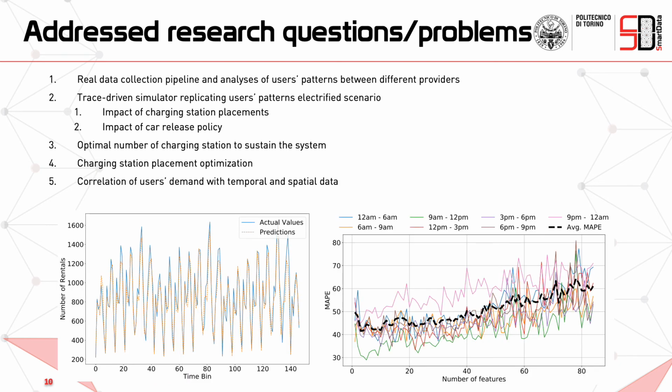Finally, I performed some temporal and socio-economic correlation with the car sharing demand. In particular, the random forest regression plot on the left well predicts the number of rentals for the next hour with an expanding window approach. The right plot shows instead the mean absolute percentage error in the prediction of the number of rides leaving a given neighborhood in a given time bin. In particular, the plot shows how the number of socioeconomic features impacts the error, thus validating the presence of a correlation between city shape and users' car sharing demand.